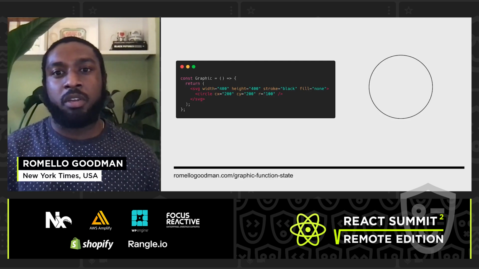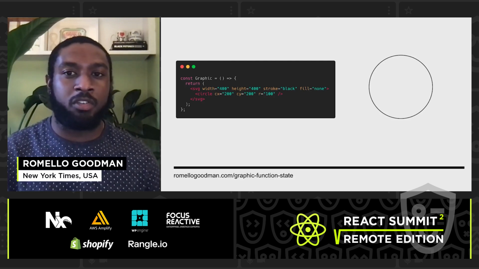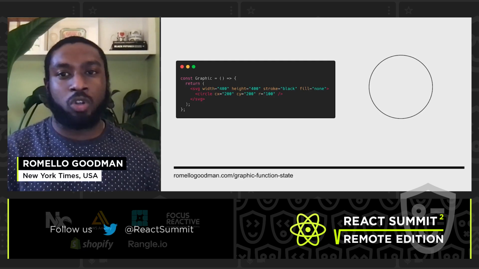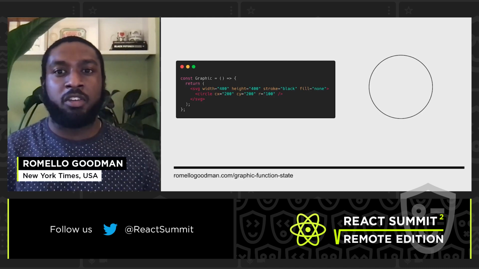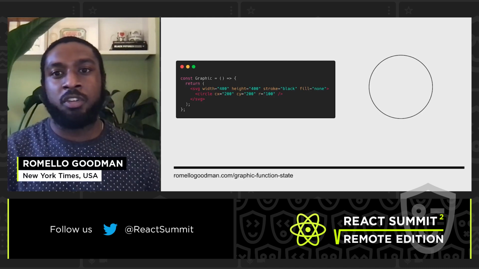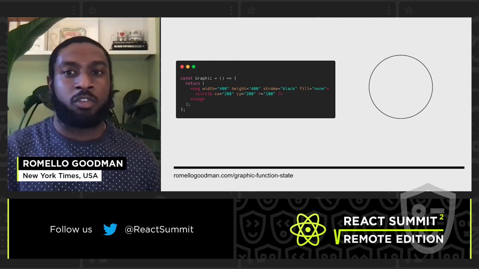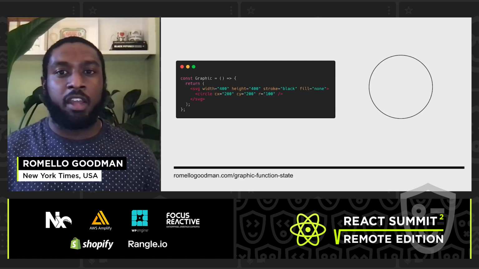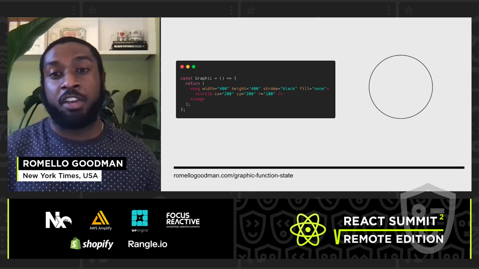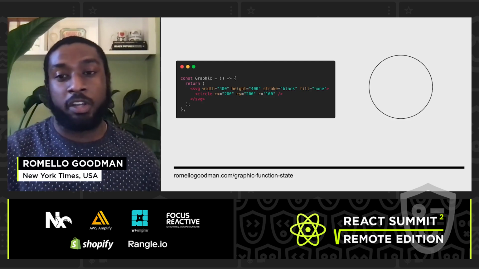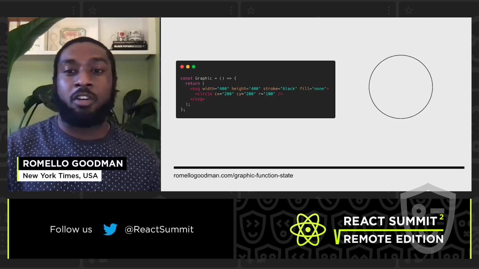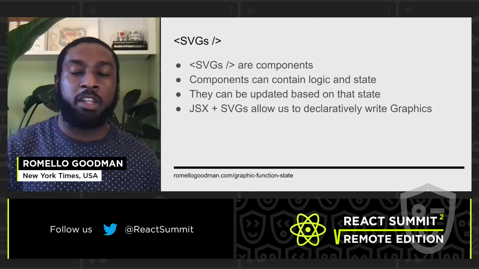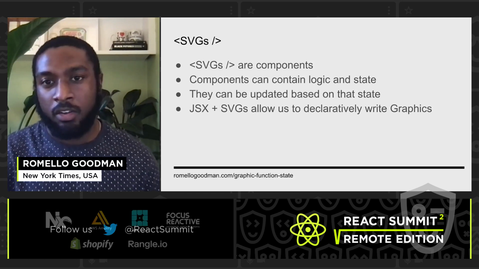So in action, this is an SVG. You see that we wrap the top level component, SVG, with their width, their height, some details about how to draw the lines with a stroke and a fill, and then you can see the circle component has a few props: the circle's X coordinate, the circle's Y coordinate, and then R, which stands for radius. So this is just the specification for how you would draw a circle using SVGs. It already follows and looks like a React component, so it lends itself very well to thinking in React.